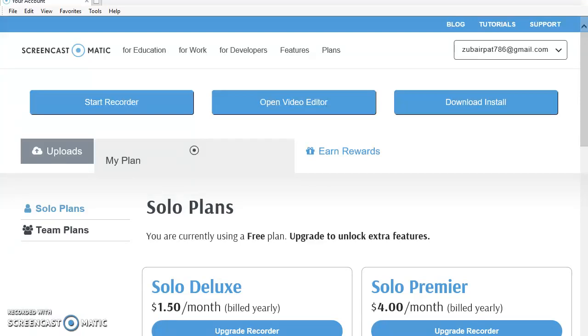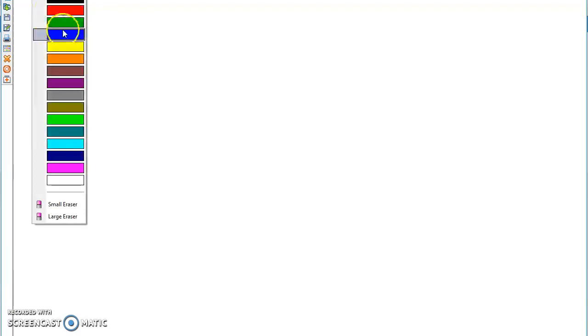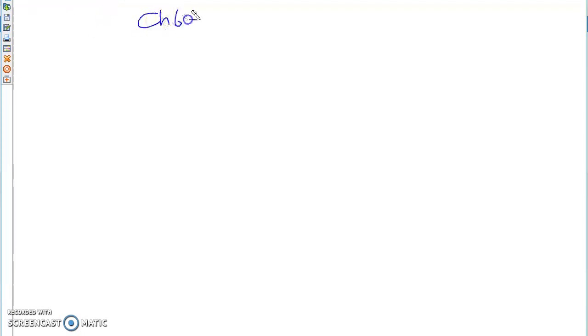Here we go. All right, so we're going to get started on the next section, which is chapter 6, which is heat. We started the chapter looking at just different concepts of heat, of course, solids, liquids, gases, conduction, convection, and radiation. You already know all that stuff, so I'm not going to go through all that. We're going to take a look at the physics of it.